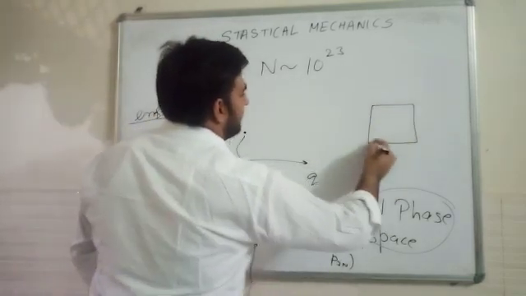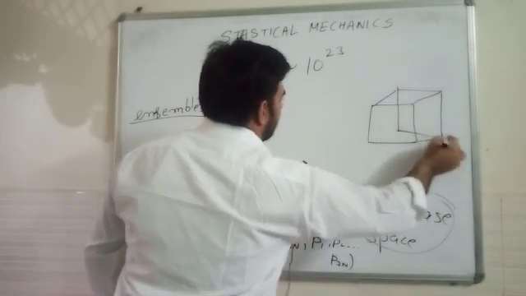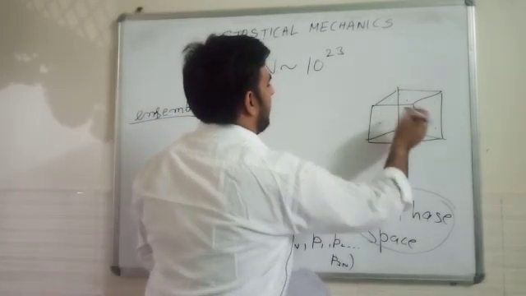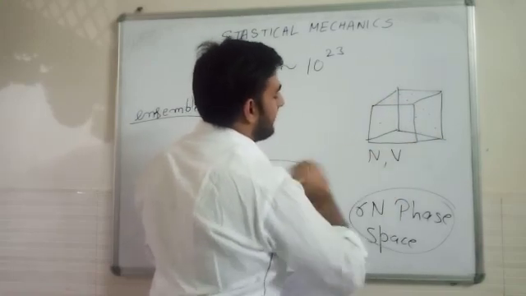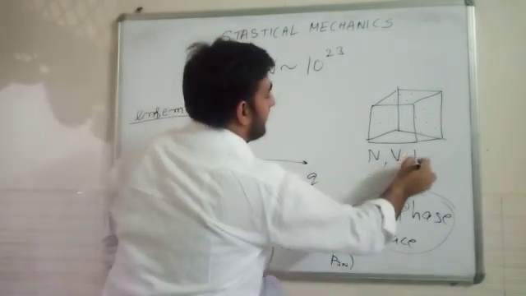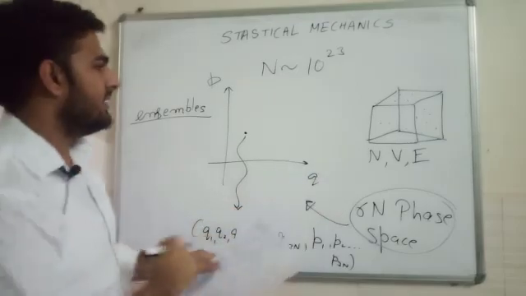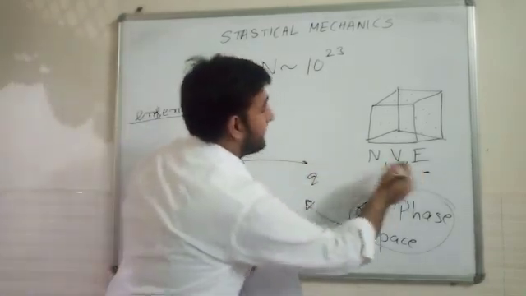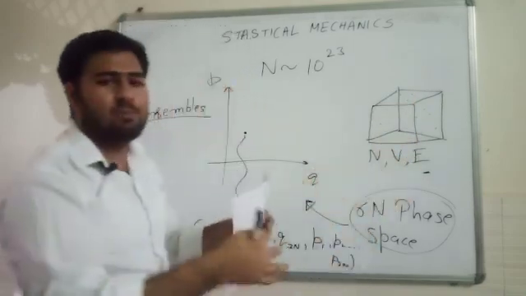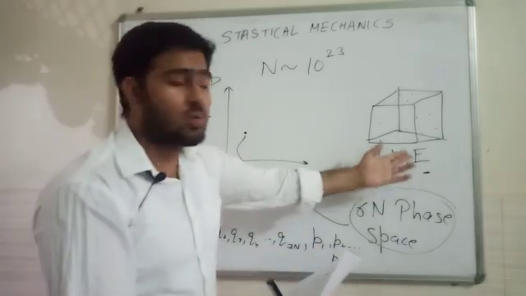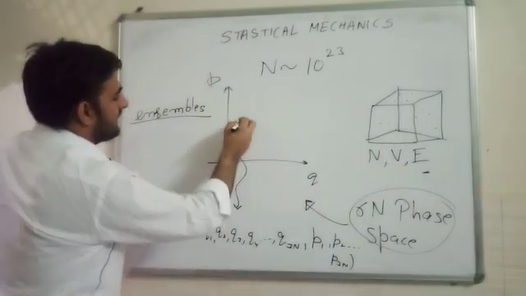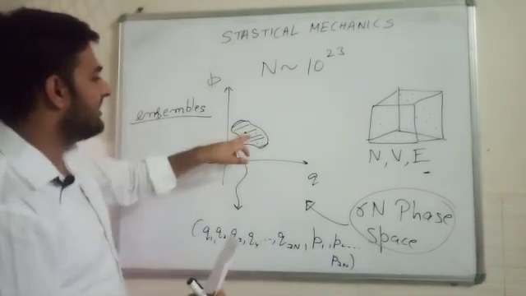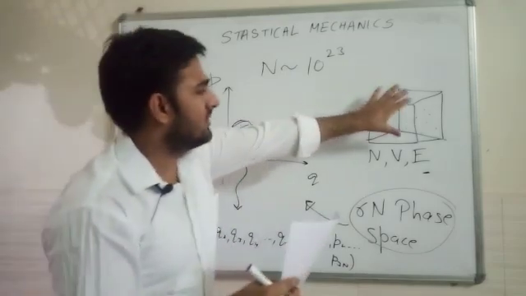For example, if I take an isolated system, that's the same box with N particles in it. It has N particles, the volume is V, and I also make it an isolated system so it cannot exchange energy with its surroundings. If I take such a system, then according to its energy, the individual particles will only take position and velocity which is compatible with the total energy of the system.